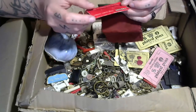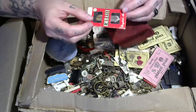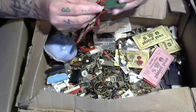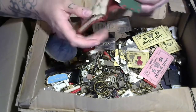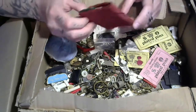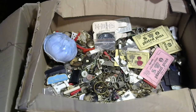Wow. Embassy finest quality needles. Made in England by the British Needle Company Limited, Redditch. There you go. How cool is that? It's probably sat in there for over 20 years in this little hand-sewn pouch, and it's just the right size. Look at that. That's crazy. Wow. There we are. I'm now the proud owner of a little needle holder, needle minder. How cute. Brilliant. Look. We'll put you there for now.